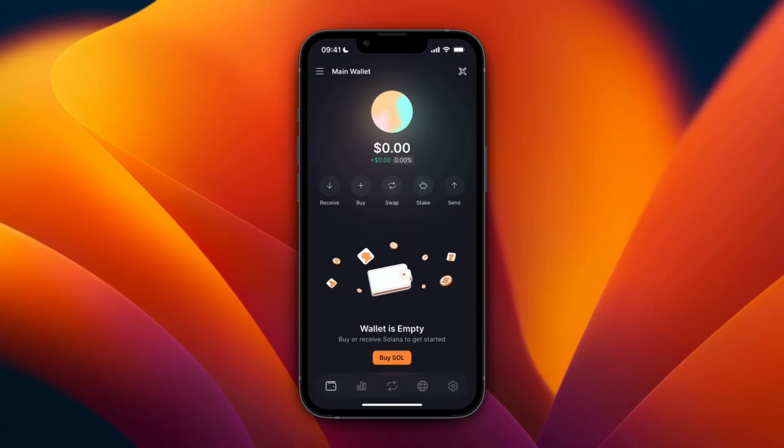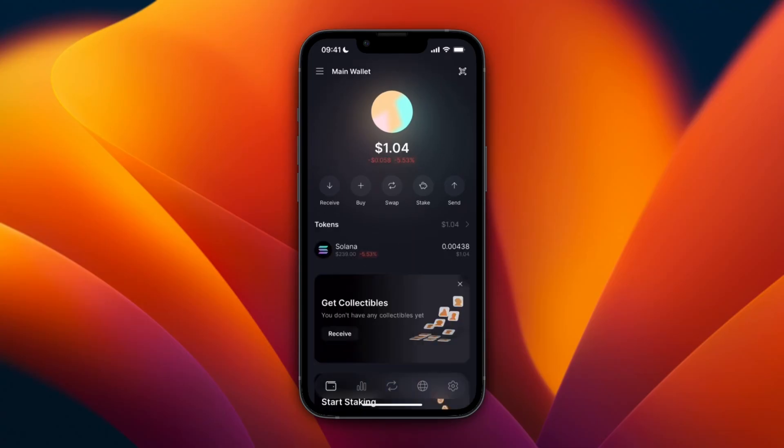As you can see, my one euro has been sent. Now if I go to Solflare and just wait for a second, it should show up right here — and you can see it's already here. It only took about 10 seconds on this transfer. You can then go ahead and deposit the rest if you want to transfer more.